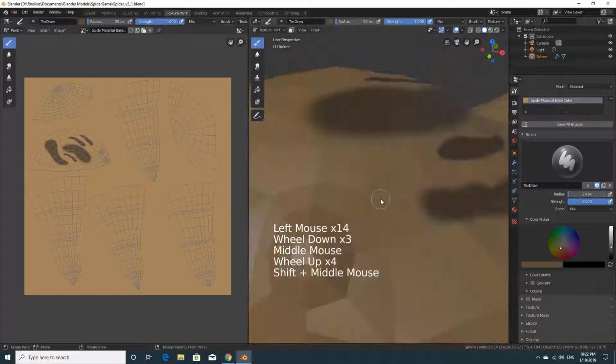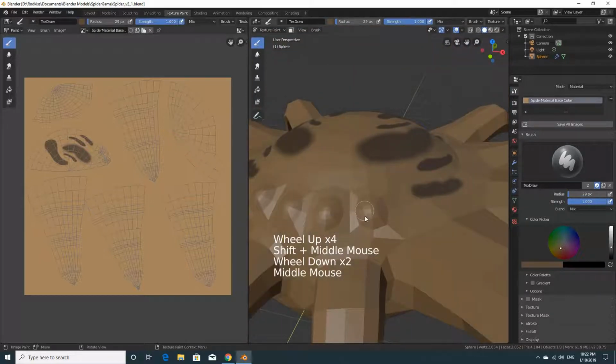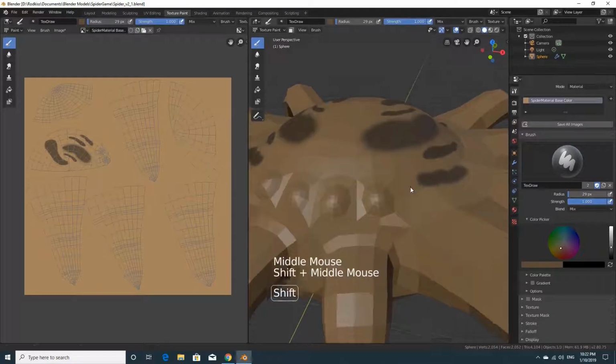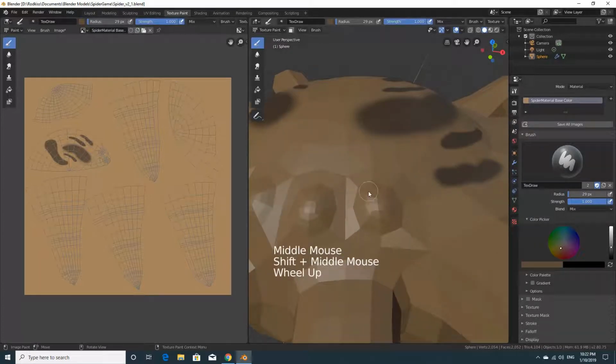Alright, we want to also make this eye black, and one little thing that you want to do is, it's quite difficult to paint exactly onto the right places. So what you can do is you can just paint a particular face.